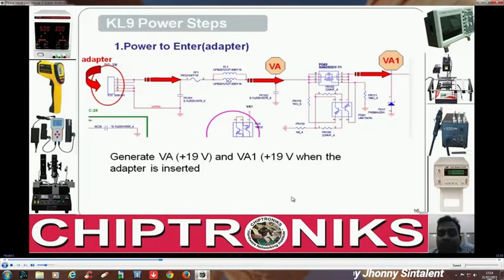So we have put a MOSFET over here, and there is a very interesting feature also: this MOSFET can be used to block the flow of current in the reverse direction by applying some voltage at the gate. We'll study that in the next phase. So here we have connected the adapter, it will drive a current, and the current will go across this MOSFET, treating it as a diode. Okay, so it will generate 19 volt. This 19 volt from here has reached here and here.